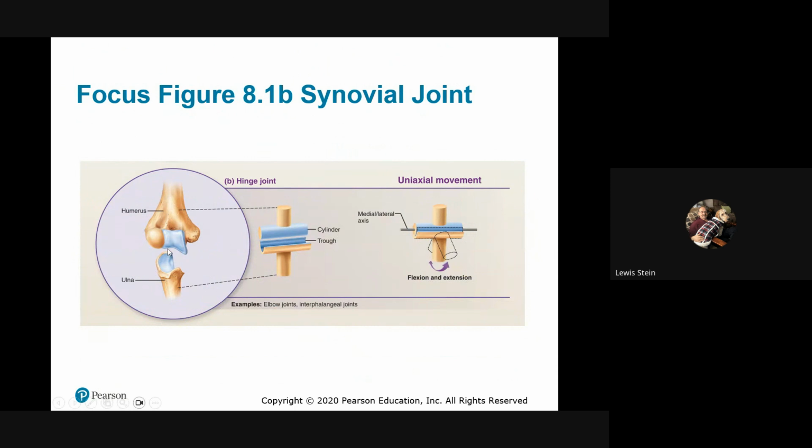What makes this the perfect hinge, this is called a trochlear. Remember, this is the trochlear surface, and this is the trochlear notch. A trochlea is a pulley. So a pulley has that indentation here. And now notice the marriage. You have basically this prominence, this sort of almost identical surface going in the opposite direction. It doesn't allow, literally and figuratively, wiggle room. If it wiggled, you could adduct and abduct. Here, it's a pure hinge.